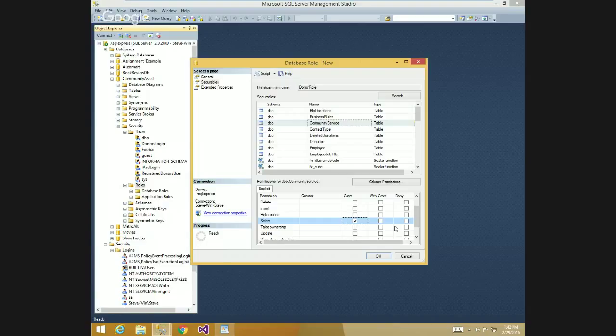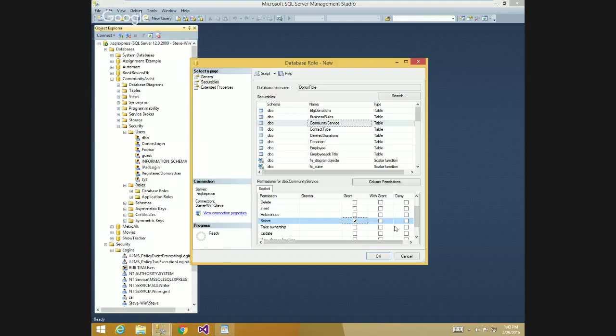With grant is a little bit weird. With grant just means that if somebody else has the permission, they can give you the permission on the fly, like in a stored procedure. So you don't have the permission to insert. If I said with grant, that means that in a stored procedure, somebody that is running a thing that has permission can temporarily, for one process, grant you the permission to do that. It's like a supervisor with the... Right, or if you're in Linux, it's like going to root for a minute. You know, but you can give that permission.